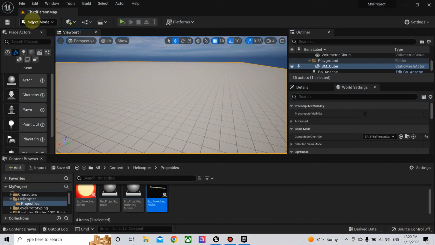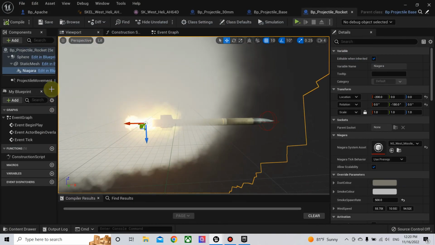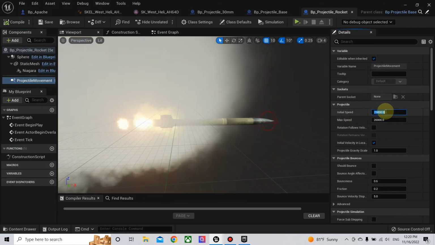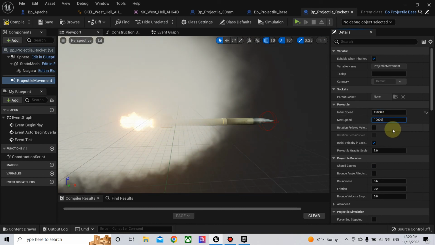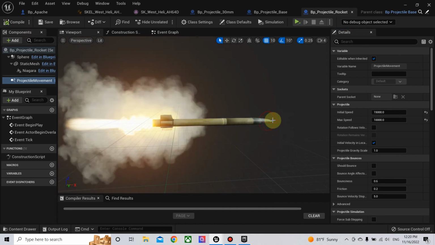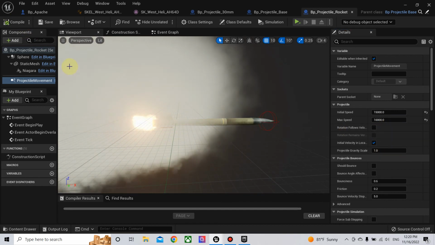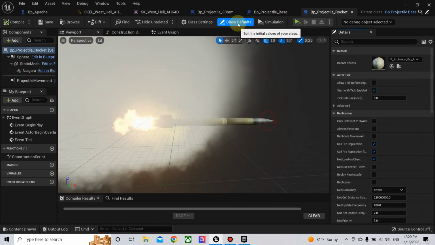The rocket is very fast. I'll decrease the speed, 15,000 and here 10,000. Also the explosion, I don't like it.